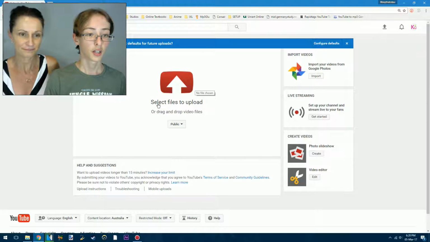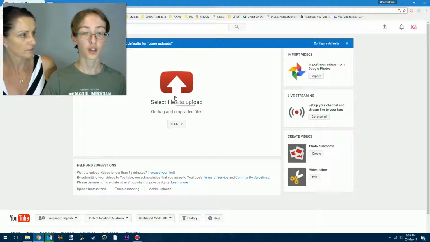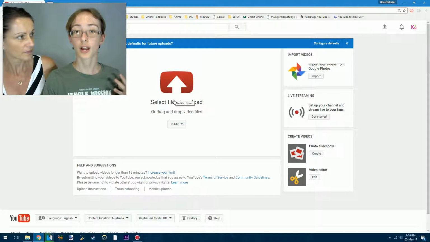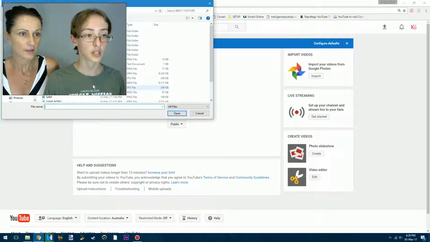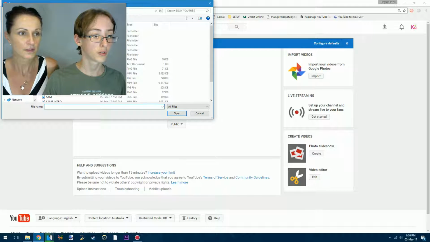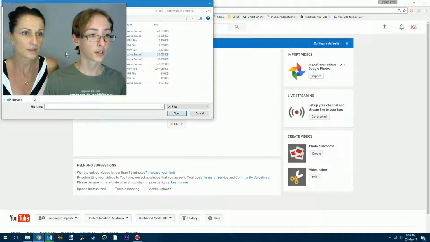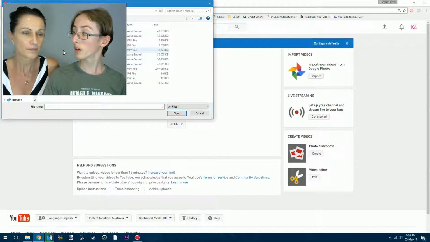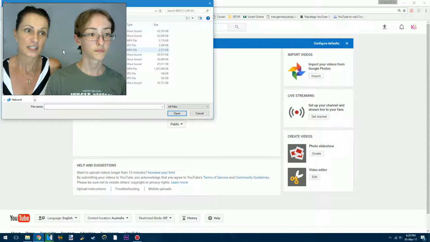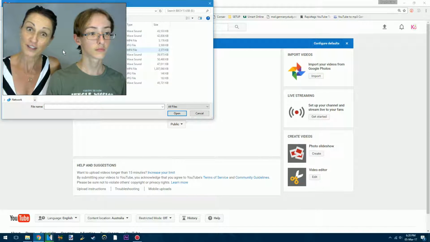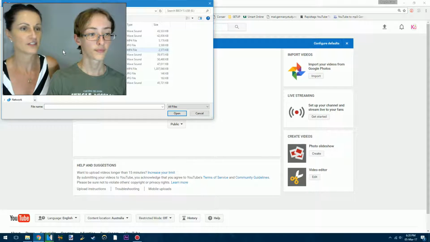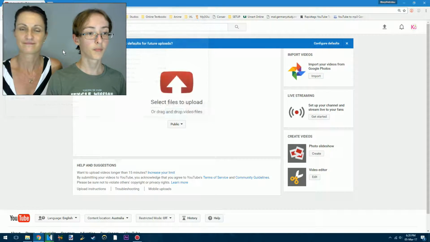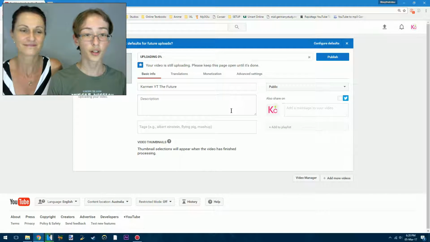So right here, what you can do is either click to select it or you can drag and drop it in. Now I'm just going to click and select. So I'm going to go to the USB that we have here, and this is the right one, right? Yes, I did prepare a video earlier on, so we do have our video finished, so yes, that is the one. Okay. So obviously double click on that, import it in.